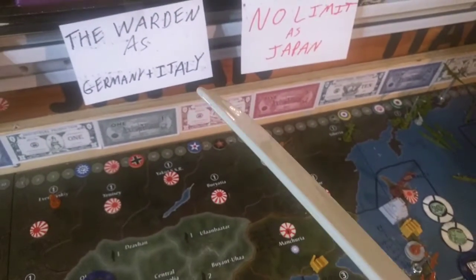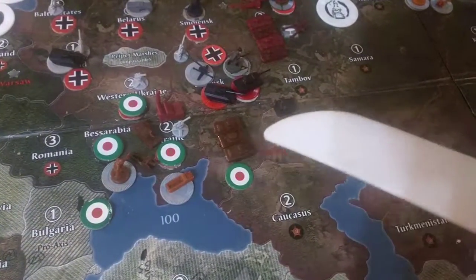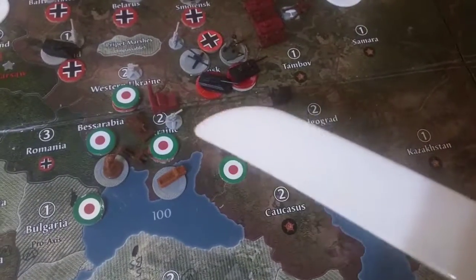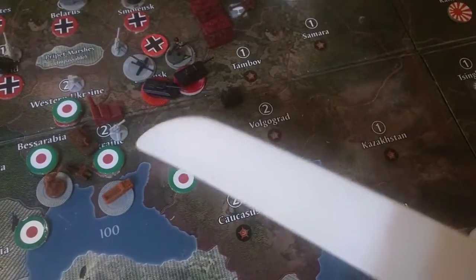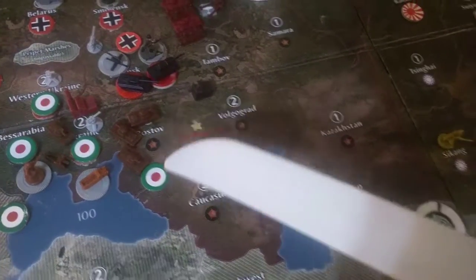So, let's see. See, the Warden's Italy. Oh, I think they're doing quite good. Look at all those marker dots of Italy's scattered around Europe and the Pacific and Africa. Oh, there's a lot. Yeah, well, let's see. They push further into the southern eastern front, taking over a factory in Ukraine. And also getting this territory. I forget what that was? Rostov.